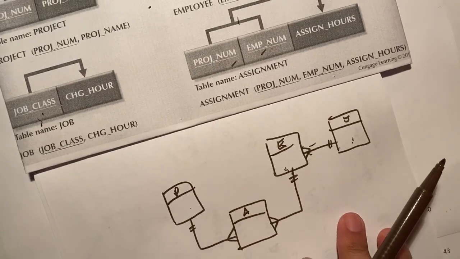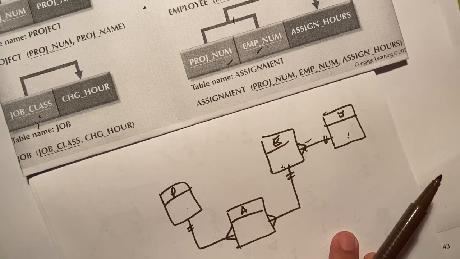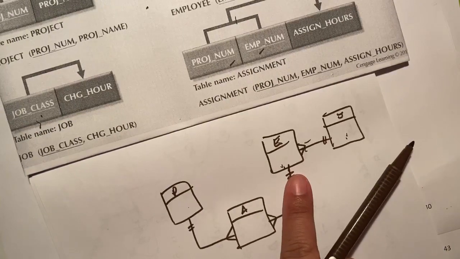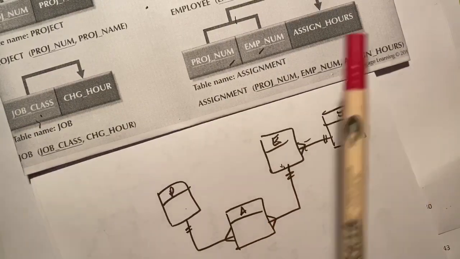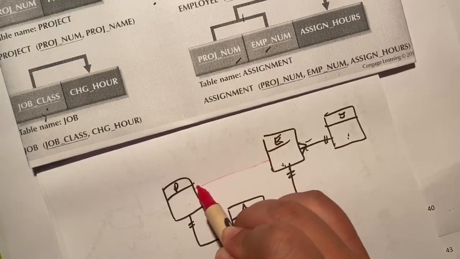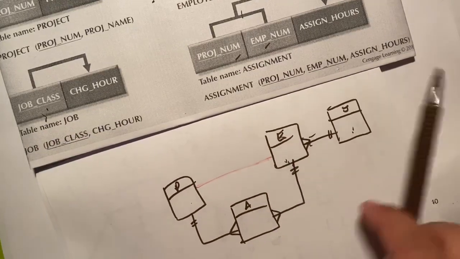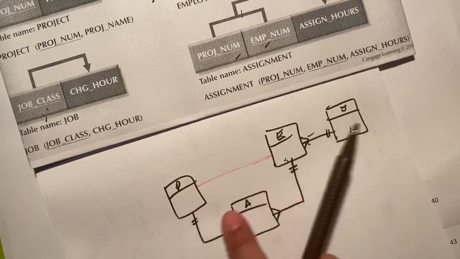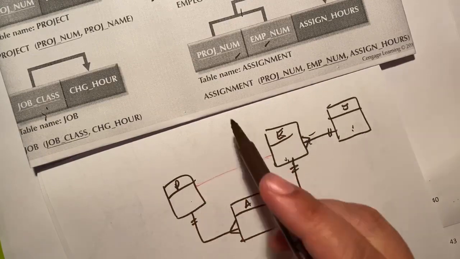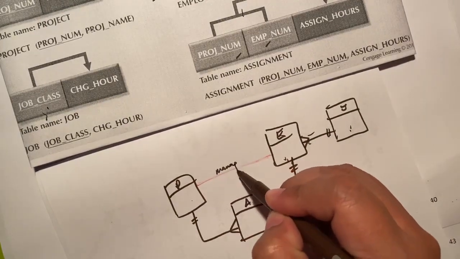So we know that every project has a project leader, and the project leader comes from the employees. So there will be a relationship between project and employee, which is different from this one. This is the assignment on who works in what project. This is the relationship for manage.